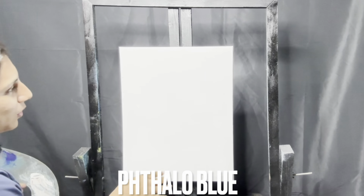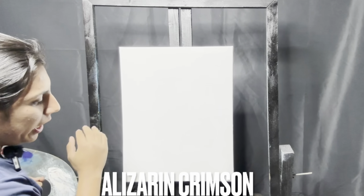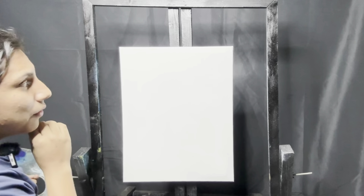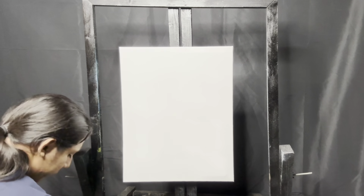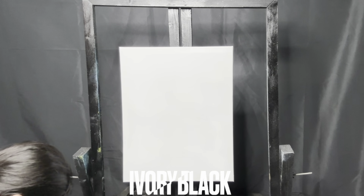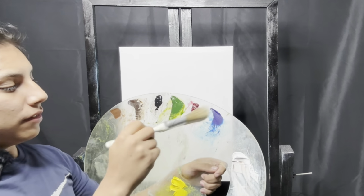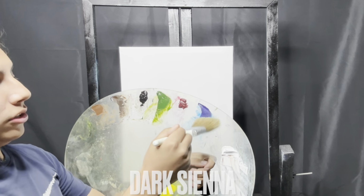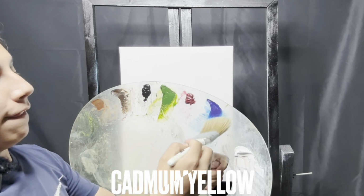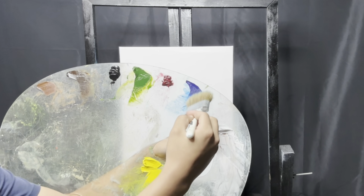I have a 16 by 20 inch canvas, pre-stretched, double primed, and I added a thin layer of the liquid white. It's slick, it's wet, it's ready to go. Now, let's get started with today's painting. Let me grab a good old 2-inch brush. And as you can see here, I have my phthalo blue. Just tap a little bit. You don't need much. You just want an even distribution of paint in the bristles.